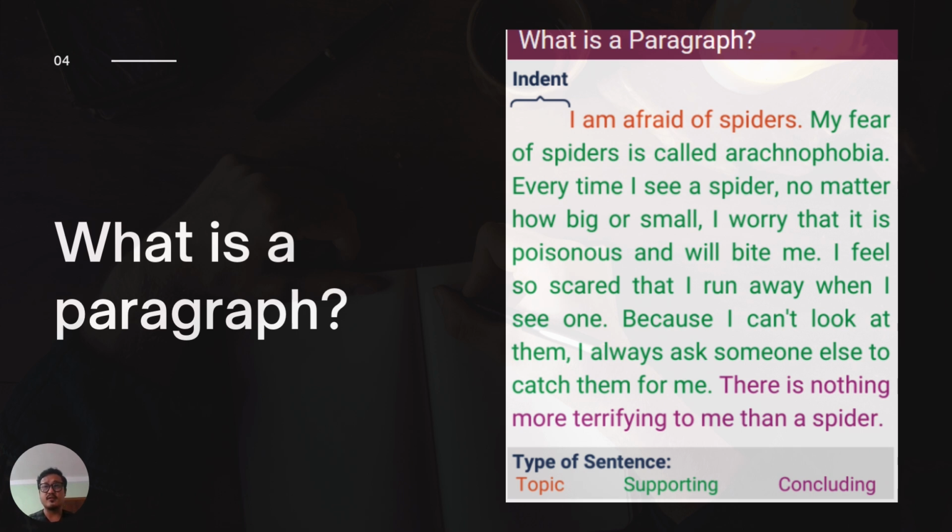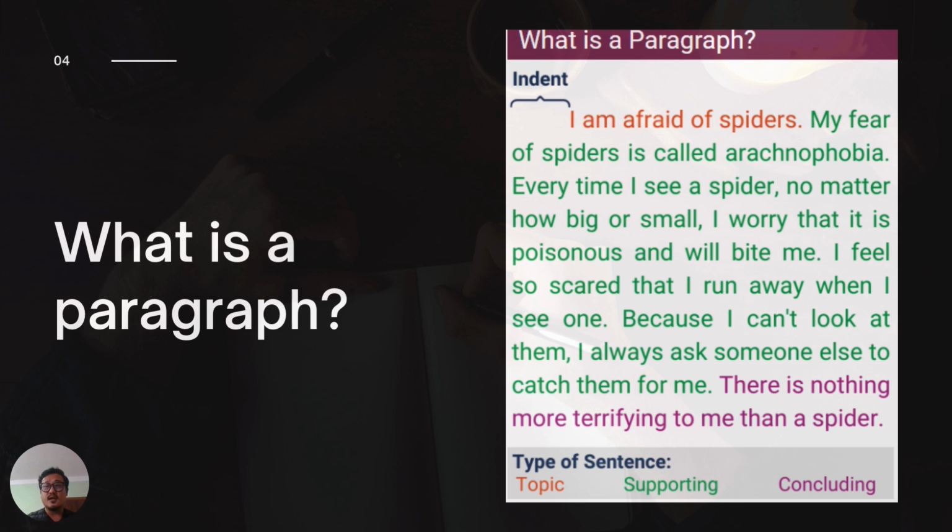The first sentence of the paragraph is usually indented a few spaces. This means you leave some space at the beginning of a paragraph. When I was young, I was taught the 2 or 3 fingers rule. What you needed to do was put your fingers on the page before starting a paragraph, and that would allow you to leave some space.